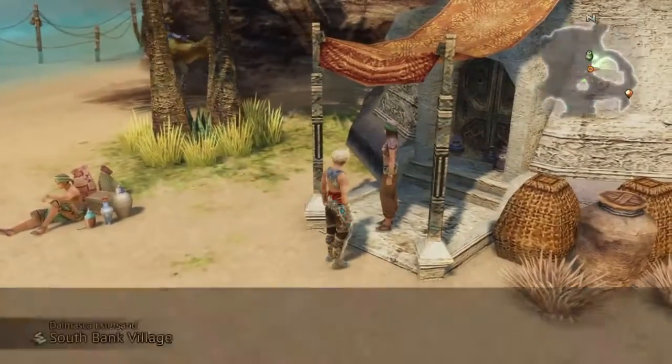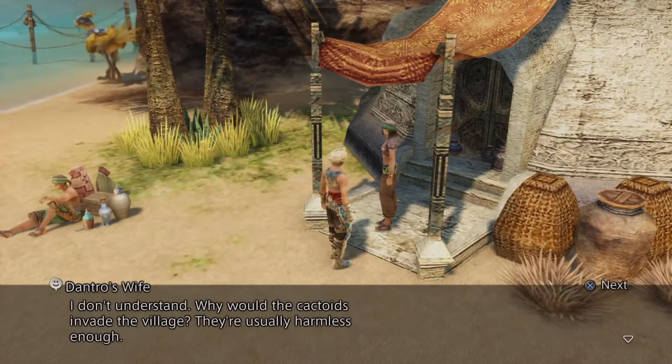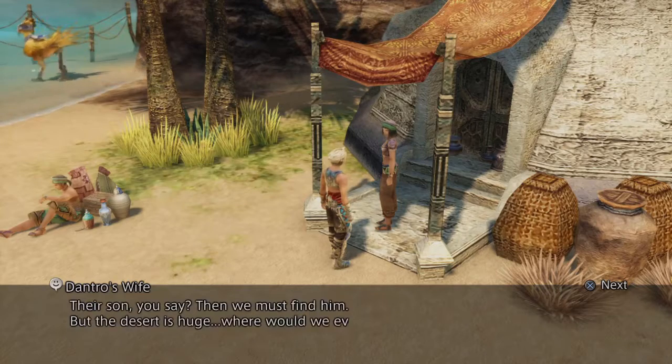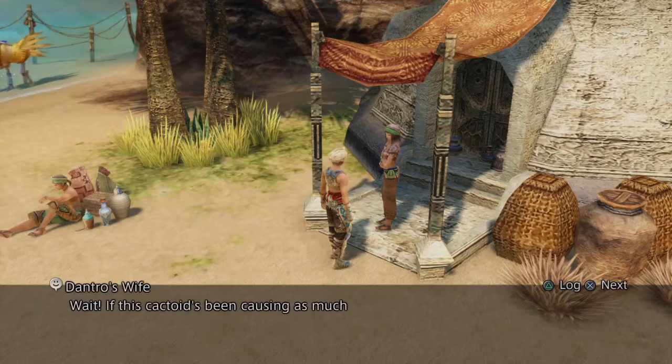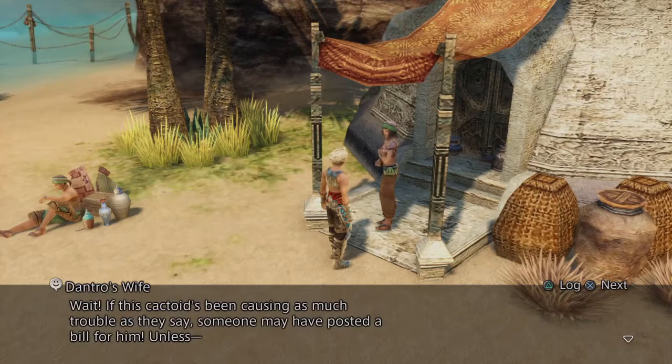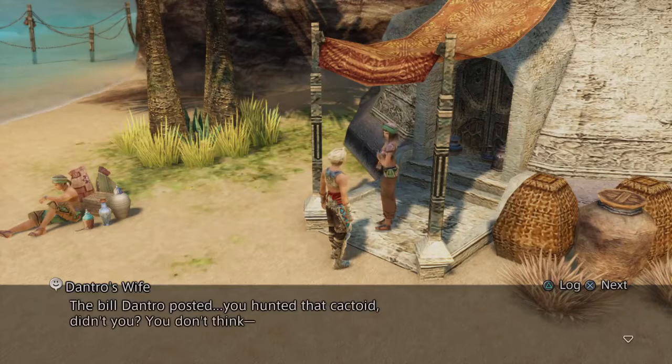Oh, I think you gotta talk to her, his wife first. I don't understand. Why would the cactus invade the village? They're usually harmless enough. Their son, you say? And we must find that the message is huge. Where would we even begin? Wait, what if this cactus has been causing as much trouble as they say? Someone might have posted a bill for him.